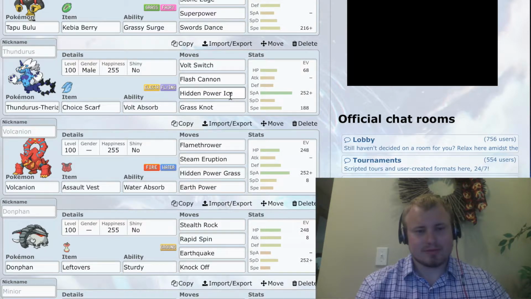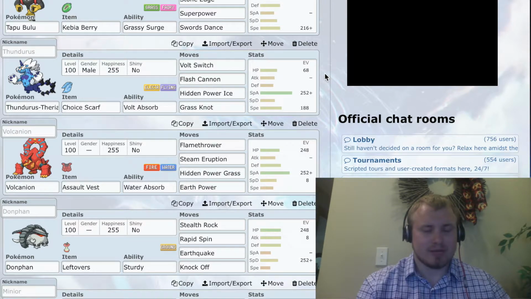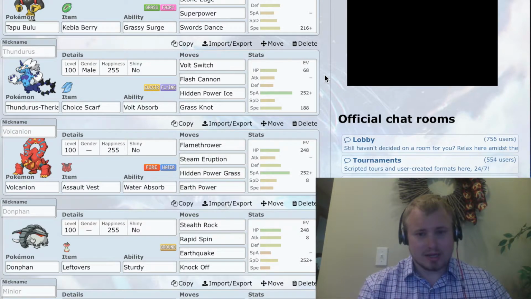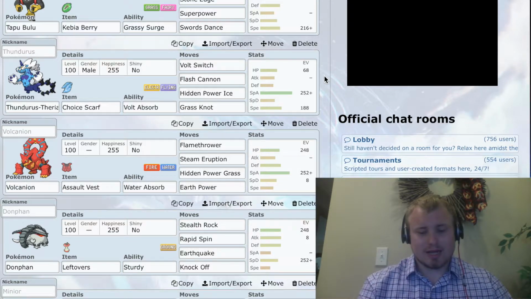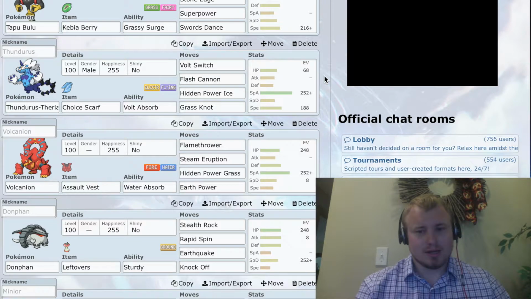I expect that Scarf Thunderous, like I said, with Volt Switch, Flash Cannon, Hidden Power Ice, and Grass Knot, pretty much coverage for my entire team. That Grass Knot is scary to my Gastrodon, and he actually could run Hidden Power Grass, but Grass Knot's a better coverage move for that because he can run a different Hidden Power. And I expect him to run Grass Knot this week so he can have the Hidden Power Ice as well. And the Grass Knot covers my Gastro, and he faced Quagsire last week, and he had that grass move on his Specs Thunderous. It's scary to Gastro.